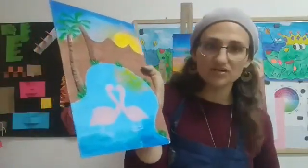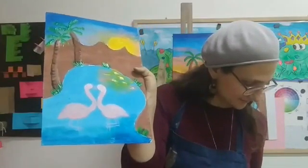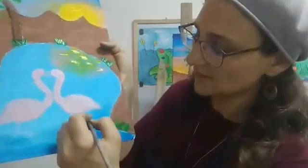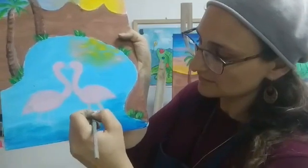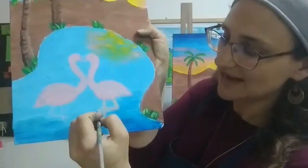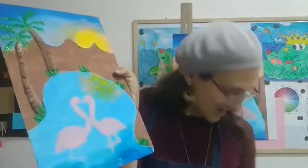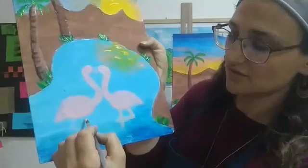Okay, now I'm washing my paintbrush, and I'm going to go into the cream color now, kind of like body, like skin color, and I'm going to paint in the leg and the other leg. You could do something for the foot, kind of like pointing down a little bit at the end, but I'm not doing much detail for that. It doesn't seem necessary to me. But in the attachment that I'm going to put afterwards that shows the steps of it, it does show a more detailed foot. So if you want to, you can do that.